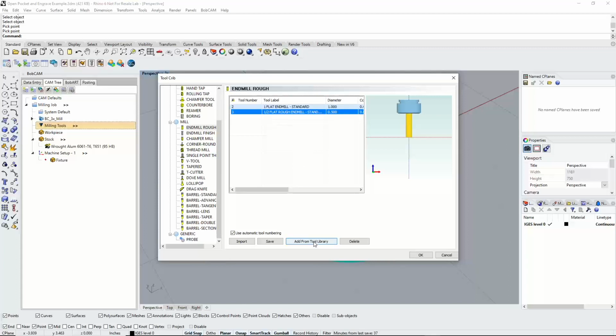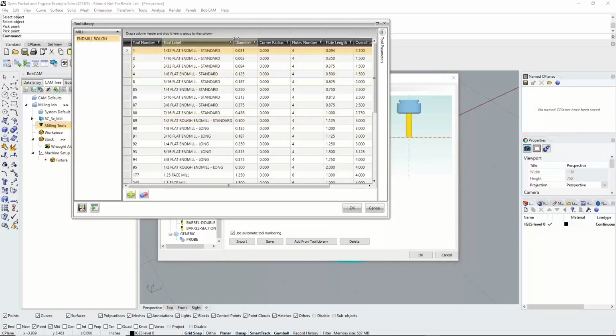Next, we'll add from the tool library one final time and get our 1/4 inch flat end mill. So I'll go 1/4 inch flat end mill. Again, this one's got a 3/4 of an inch flute length. And so I could either pick that or I can go with the longer one. If I was finishing the outside of this part, it's 1.5 inches total height, then I would definitely use the longer one. But in this case, this 1/4 inch is really only going to clean up that plus sign or that cross that's in the middle.